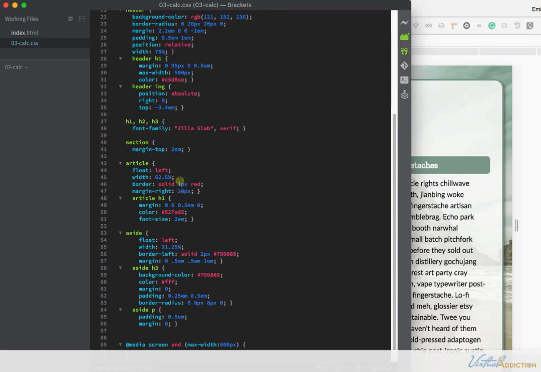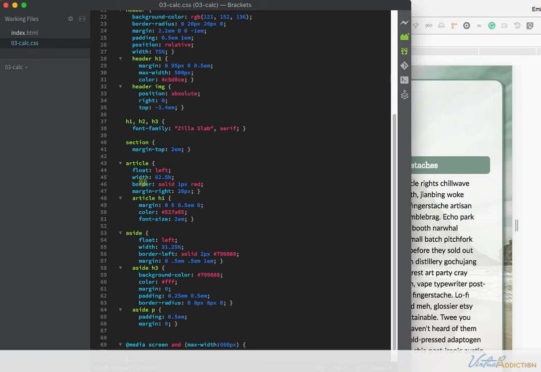But obviously at some point, the math, 62.5 plus the 2 pixels on the right and the left plus the 20 pixels, that's going to exceed the amount that we have in the section that is holding both the article and the aside, because the aside also has a percent value, a border on the left anyways, and then it does have some margin settings too. So this kind of stuff can get a little bit tricky, but with the calc function, this actually is much easier for us to do.